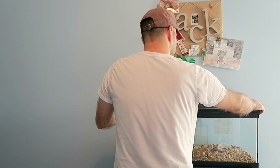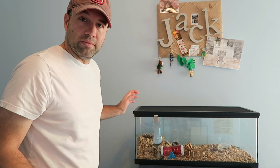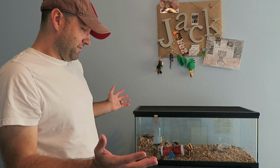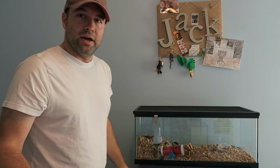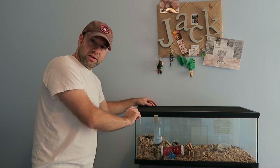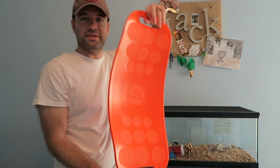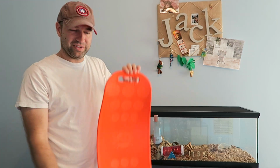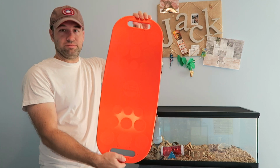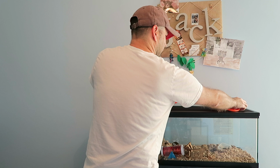Now, granted, hamsters are smart. Oops, I woke him up. They're very smart, so leave it to him to find a way to maybe push his shavings up and build a ramp out of the thing. There's clips that you can get to secure this on, but here's what I do when we're not around. This is called a fet board. If you've ever seen Shark Tank, this is something they pitched on there, and I got one years ago. So I just put extra weight on there to keep it secure.